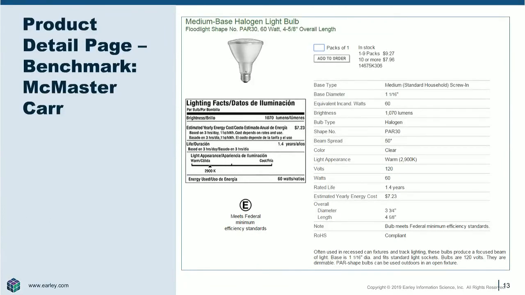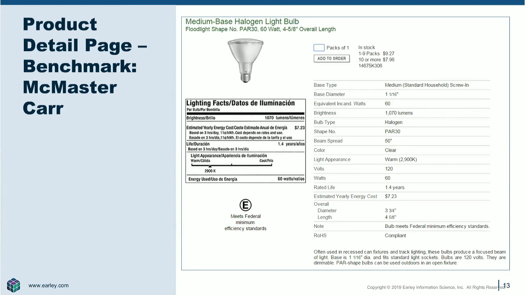Now when we get to the detail page, here you see it's structurally different from what we saw earlier, but they've taken some different approaches. Chantal, can you speak to what you've seen in looking at their experience? The big thing I see here is completeness of data. You know you're making a good buying decision when you've seen a clean, efficient page like this. There's no confusion. It's displayed simply and clearly right in front of you. And every single light bulb that they show has these same attributes in the same order, populated with the same types of values. They've taken consistency to the next level.